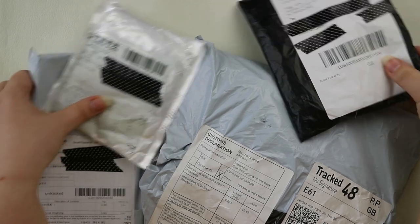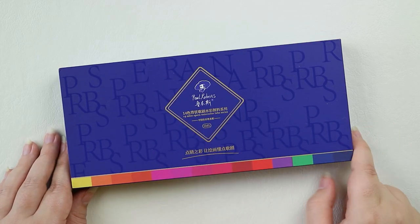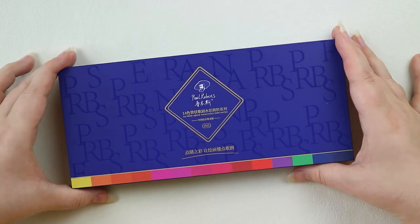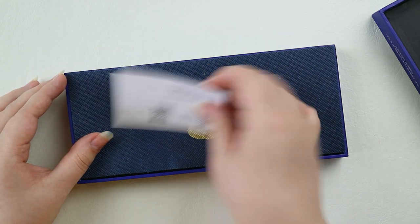But before I get onto opening those, I've actually got one more package that I already opened because I was too excited. Now, this Paul Rubens brand is not really available widely in the UK. There's a few on Amazon, but there's loads of them on AliExpress. I saw this set and I really wanted to give them a go because they're all really bright neon colours. The packaging is really, really nice.